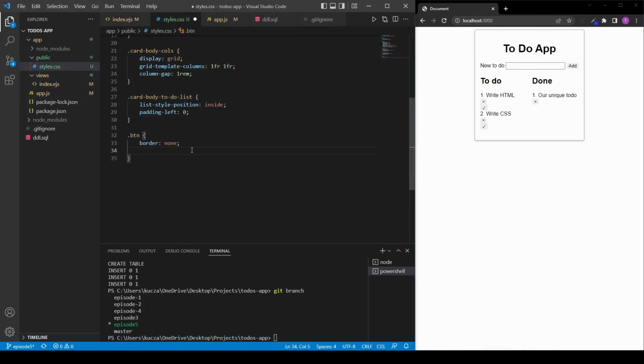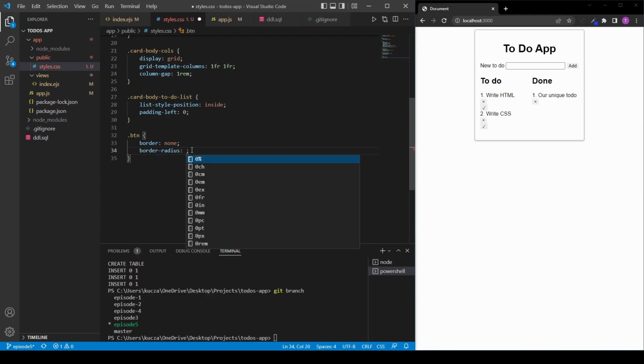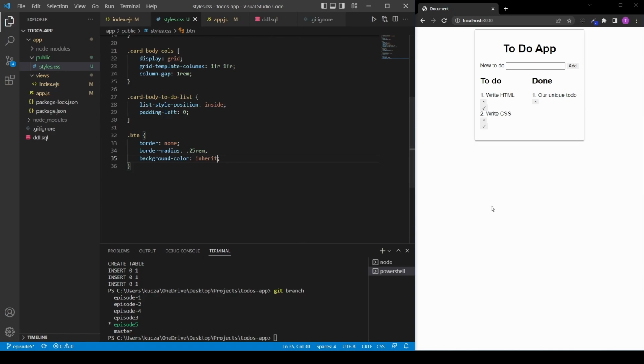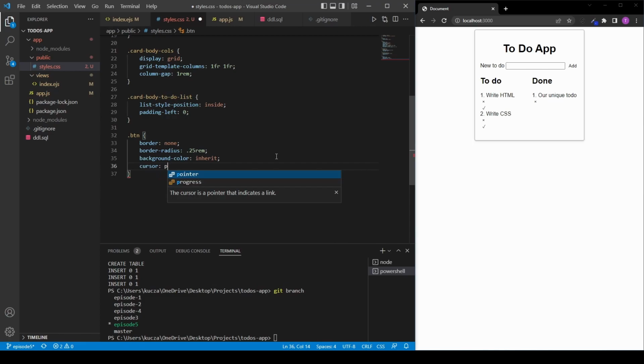Okay, let's go back and let's make them also a little bit rounded, also 0.25 rem. Let's make them inherit the background color. So now they are white by default. And let's make the cursor pointer.